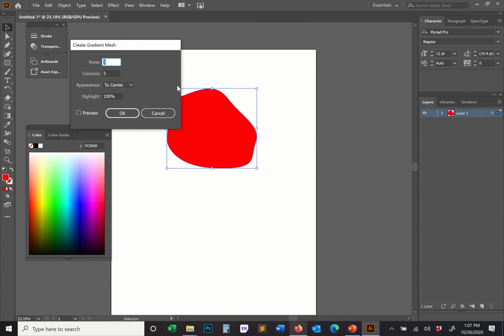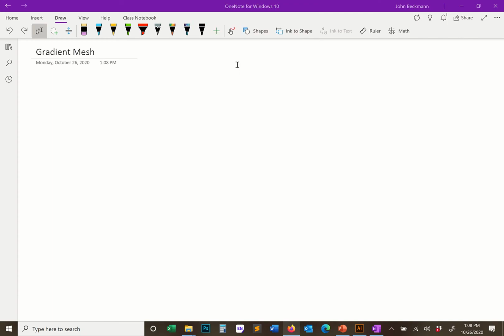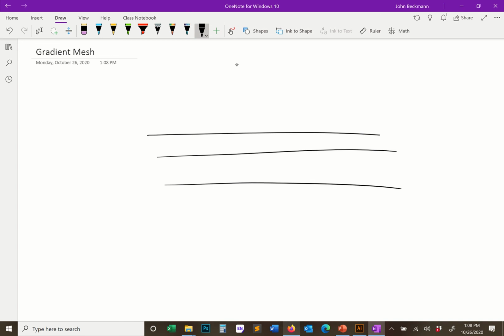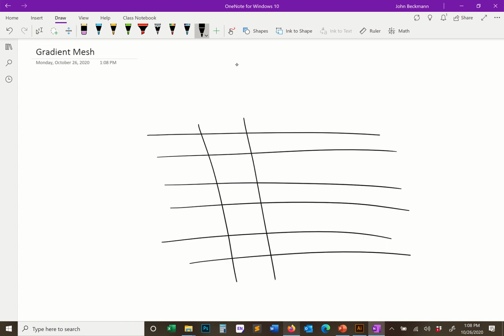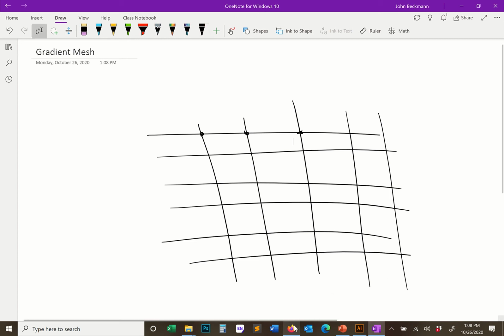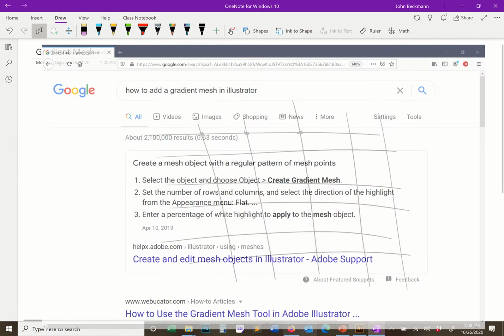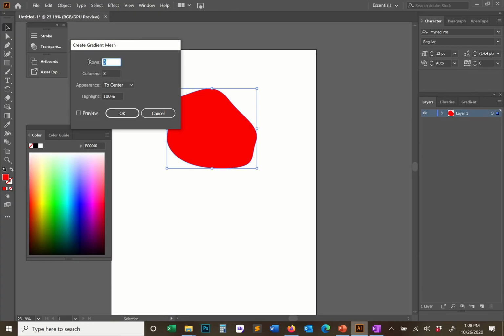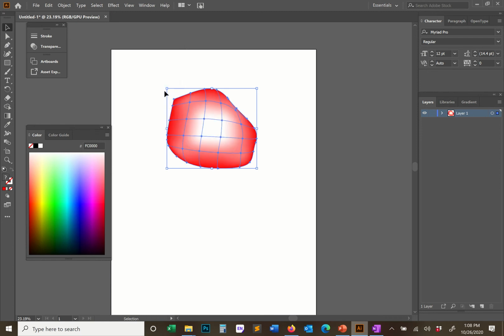If I were to describe what this menu is, the computer program is going to essentially make a grid, and it's going to wrap this grid around your object, okay? And when you type in these numbers, you're telling it how many intersections there are going to be in the grid points, in a y-axis and an x-axis. So again, it's asking rows, columns. Let's tell it 5 and 5, and then hit OK. And all of a sudden, it's going to pop this grid around our object.